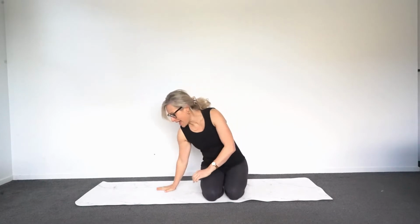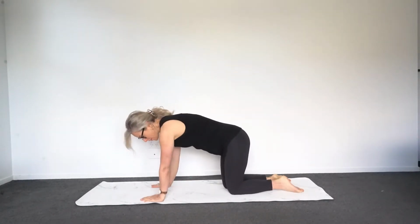I'm going to teach you a class today which will be really good to help strengthen your bones and your muscles, and really safe if you have osteoporosis. So we're going to start on our hands and knees because this is a weight bearing position which is really good for us. So come over and just pop on your hands and knees.